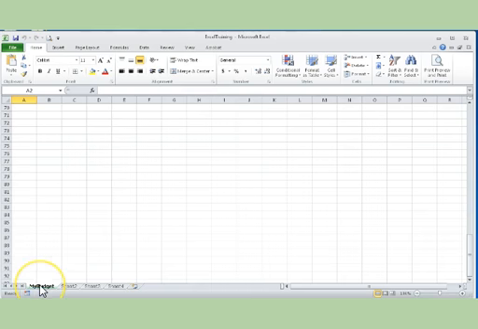Our worksheet, My Budget, and we're going to start entering some data in here today. If you've signed up to my training course, then you will have received a PDF that will give you all the details of the data that needs to be entered in here. But we'll just start off a little bit at the beginning so you can see what we're doing.